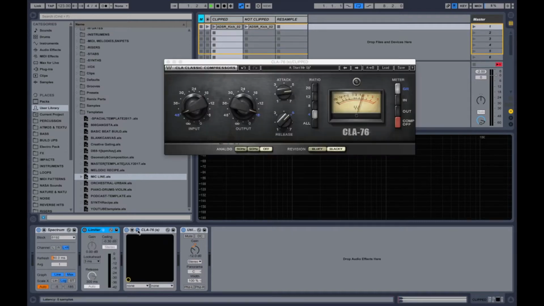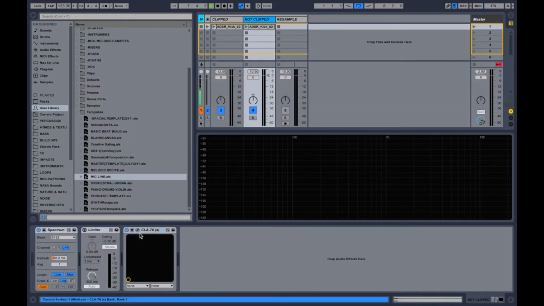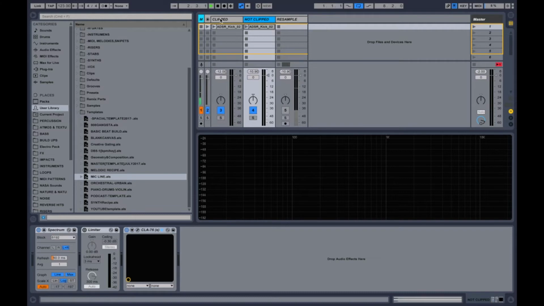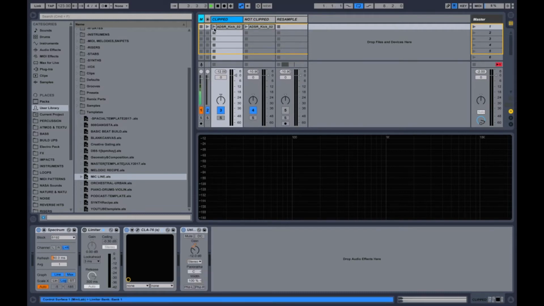So let's fire up our plugins. I went ahead previously and properly gain staged all these, so they're both roughly hitting exactly 2 dB of gain reduction, with a quick attack and a medium release. The settings are copied exactly the same. I copied the plugin across and then just gain staged it. So here we go. This is the clipped version into the CLA76, which is supposed to be notorious for needing a negative 18 RMS level. Here we go.